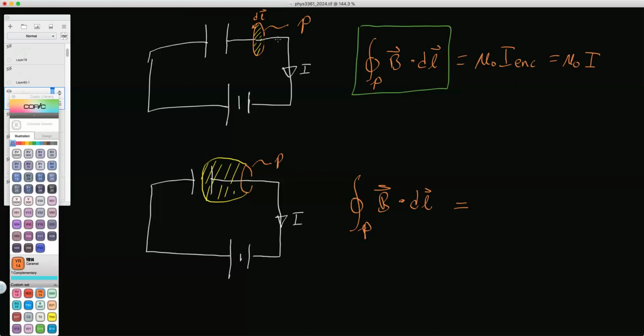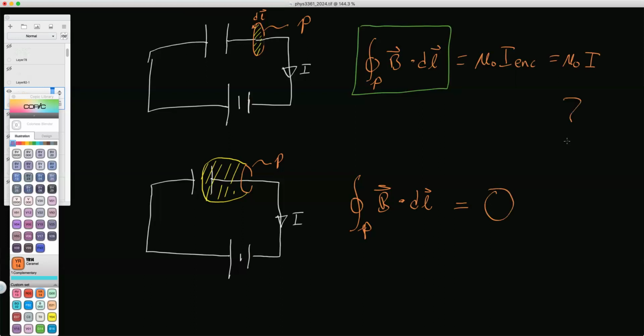Does current flow between the two plates of a capacitor? No. So it's zero. The way the capacitor works is charge builds up on this plate, which induces charge on this plate, which pushes the current around until it's fully charged and then it stops, because it only has the capacitance to hold a certain amount of charge, given by its capacitance. So it's zero over here.